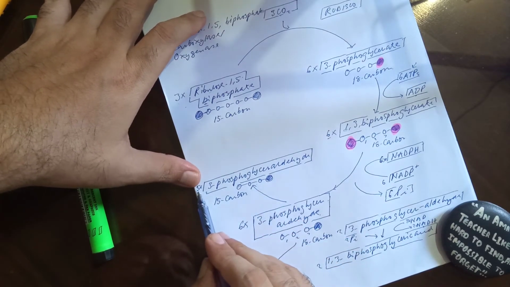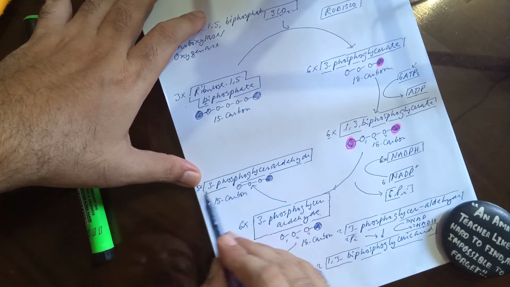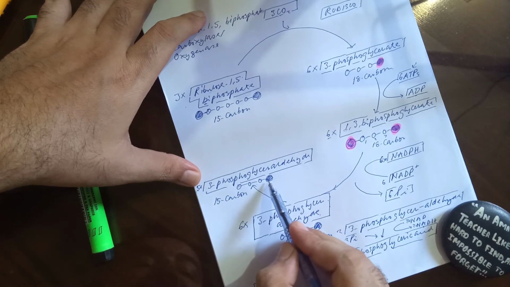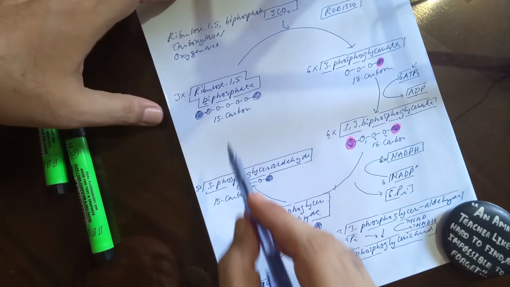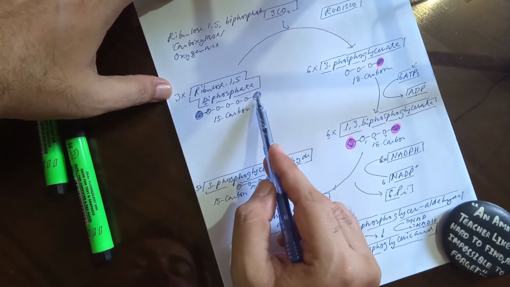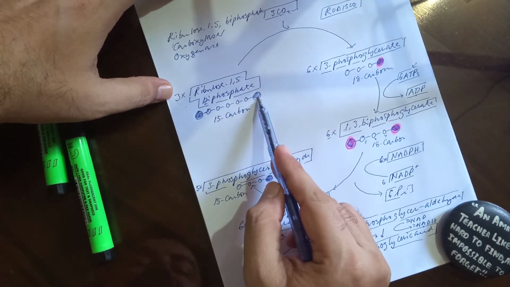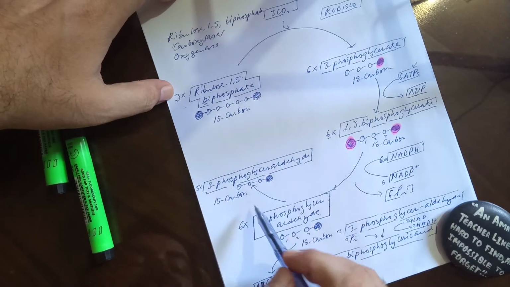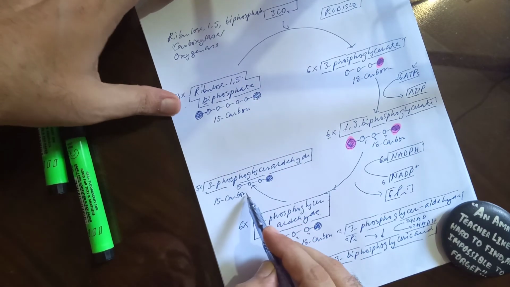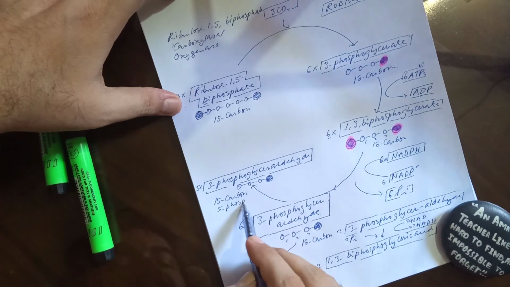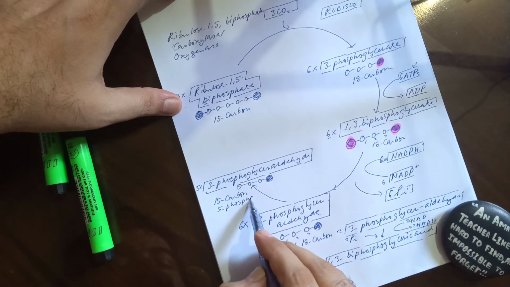So we have 5 molecules, and each molecule has a phosphate group on the 5th carbon. So certainly we have 5 phosphate groups here. And if you calculate the number of phosphates here, these are 3 molecules, each has 2. So 1 has 2, 2 has 4, and 3 has 6. We have here a 15 carbon structure with 5 phosphate. Yes or no?